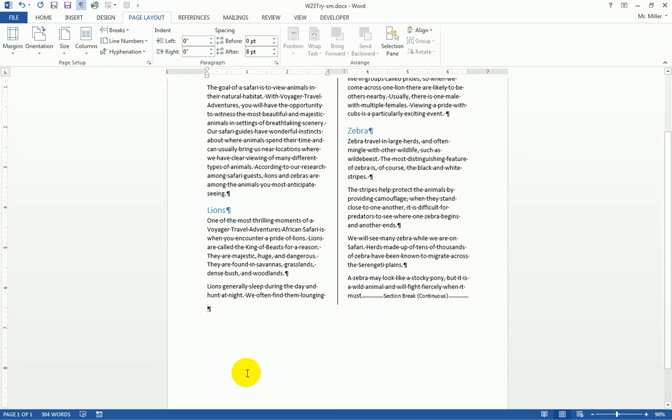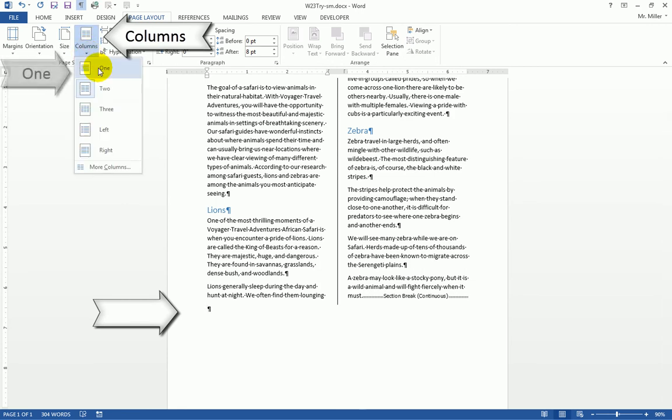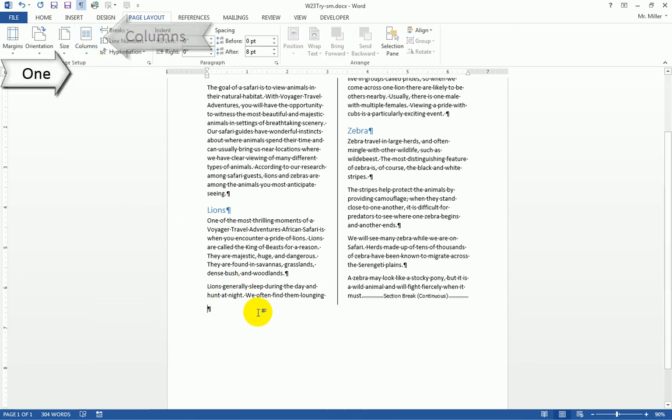Now I do want to note that with my cursor here, it is still set to 2 columns, which means that if I typed in more text here, it's going to go to the bottom of the page and then wrap around over to here. So if I've done this continuous section break here, what I might want to do is turn this last paragraph symbol back to a single column right down here.